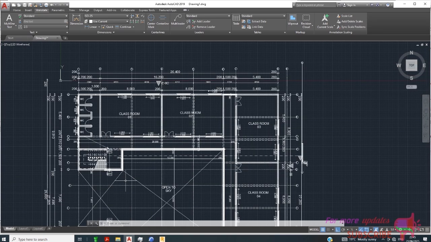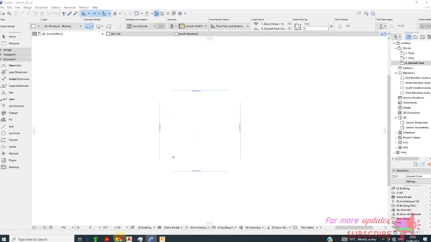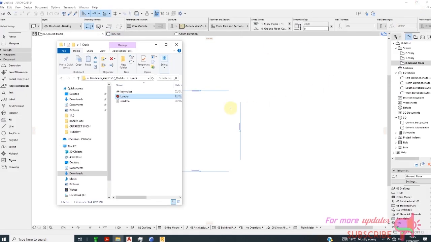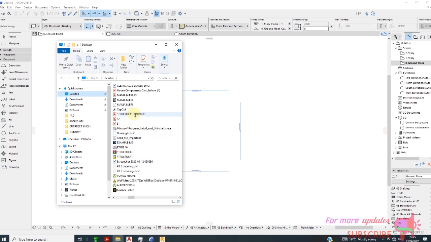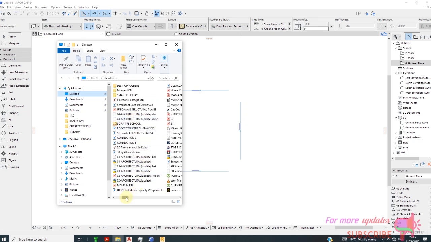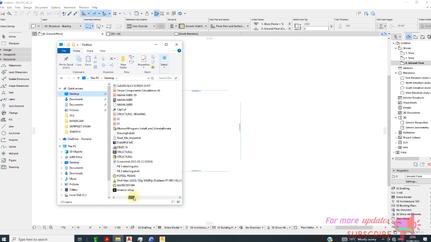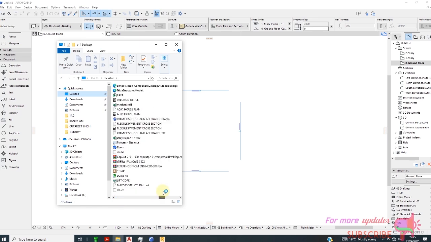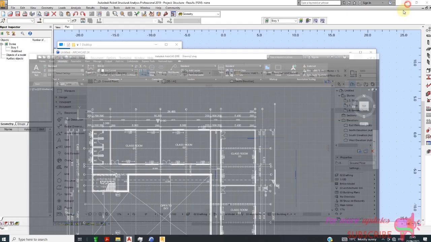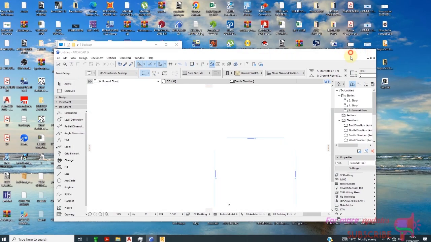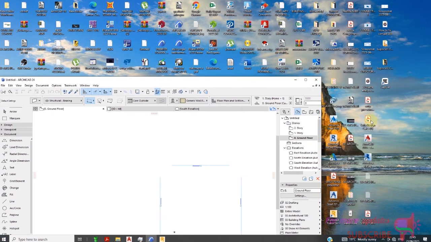Okay. So if I go to AutoCAD, all I need is to minimize this, go to my desktop, and drag. I want to import that particular PDF. It's called Sophia Preschool. So I can just minimize this one and minimize those. I want to drag Sophia Preschool, drag it here.